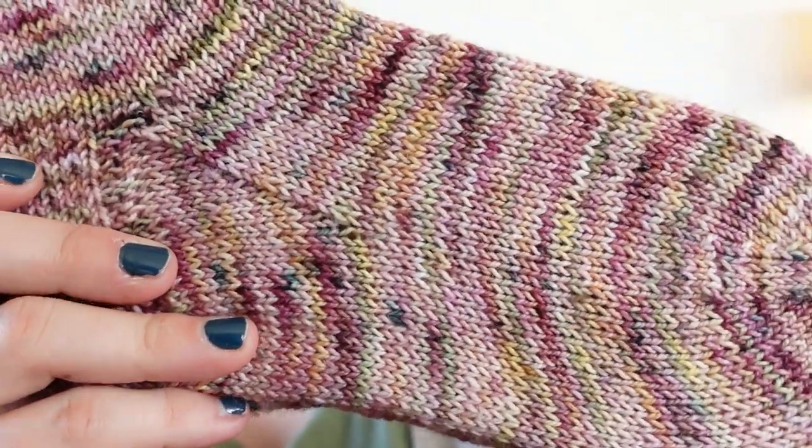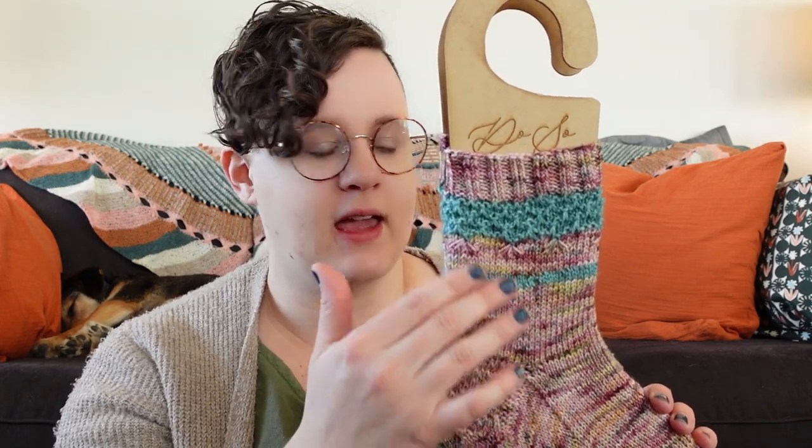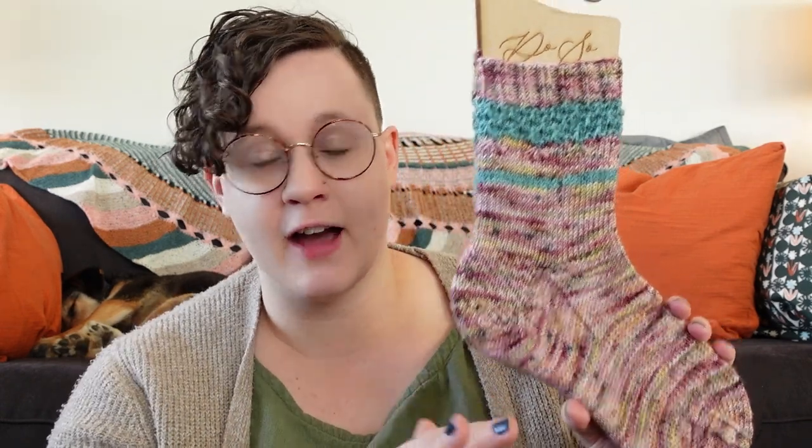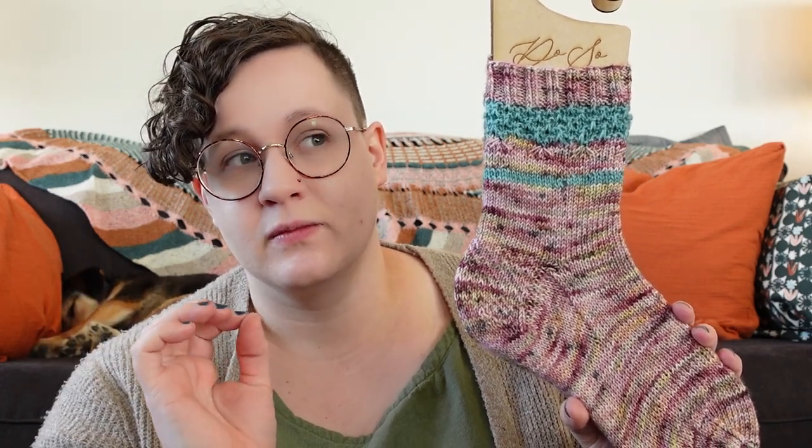I really love how these colors worked up — I love this main color so much. I used 54 grams of the main color and 14 grams of my mini for this pattern. You could even do a contrast heel — there are so many options. I really love Hugga Canyon's patterns because it's usually some sort of interest at the beginning with a motif or pattern on the leg, and then you have a really basic vanilla sock after. Even when her patterns are patterned all over, I find them very easy to memorize — a little more brain power than vanilla socks, but still good mindless knitting. I love her patterns.